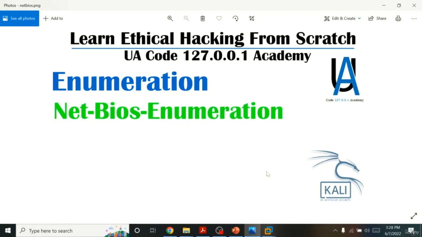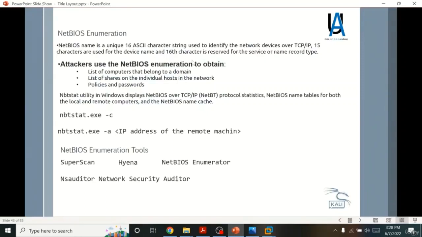So let's get started. The NetBIOS name is a unique 16 ASCII character string used to identify network devices over TCP/IP. If you want to identify different network devices, then NetBIOS can be used for this purpose. In an organization, all the network devices are assigned a NetBIOS name, and this name consists of 16 characters.